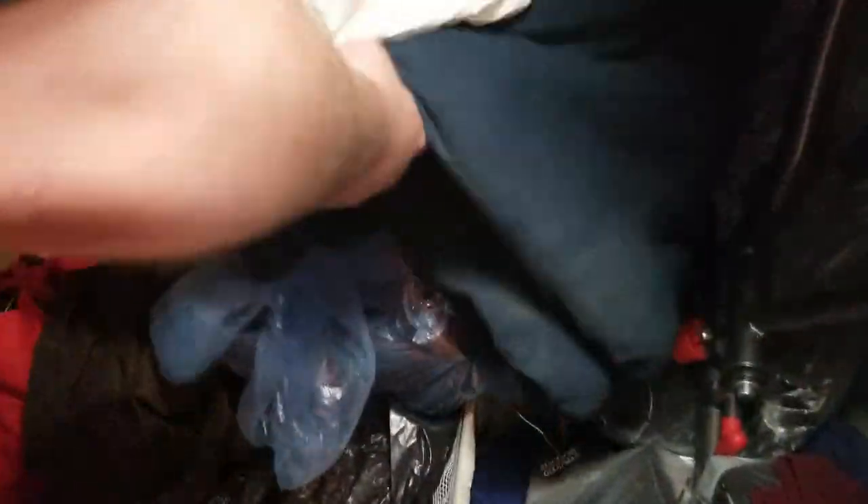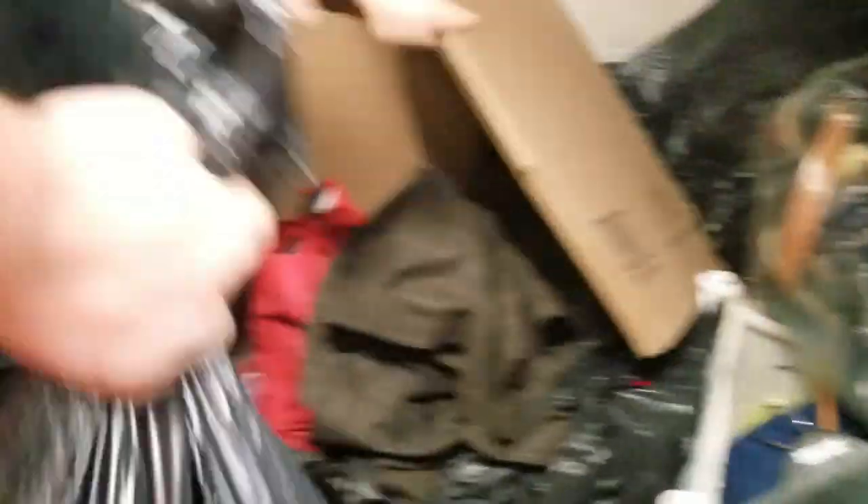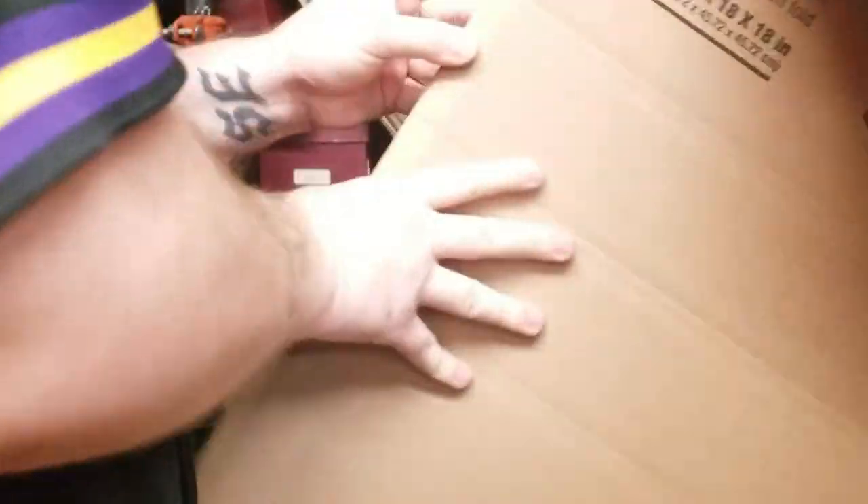We got more shoes in bags — that's great. Let's look at these quick. Oh, these are all high-end shoes, so I want to really give these justice, so we're going to look at these later. They were kept very nice, they have the shoe things inside. Let's see if any of them are still in the boxes — we have to put them in the boxes, but they have the boxes, so that makes them more valuable.